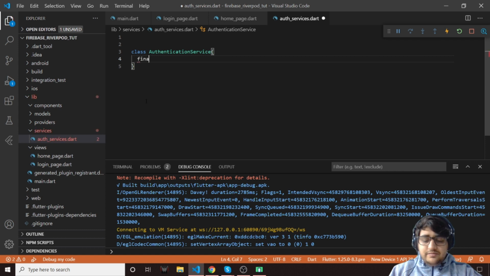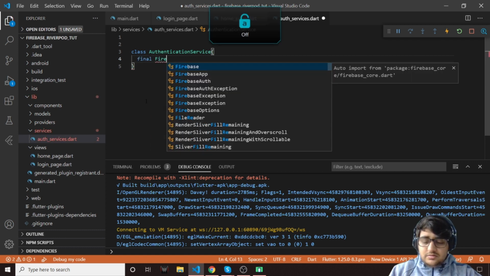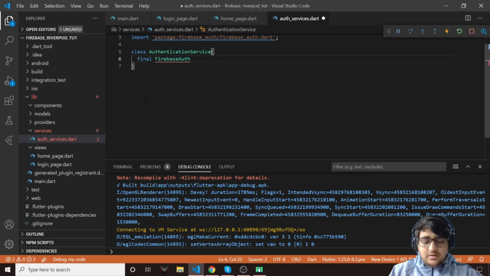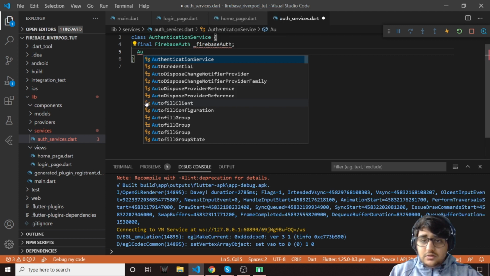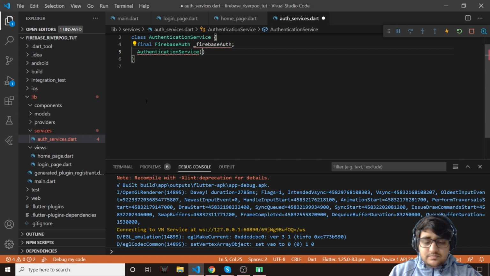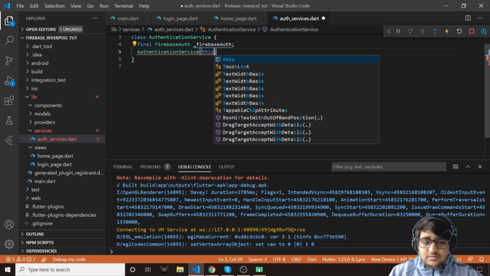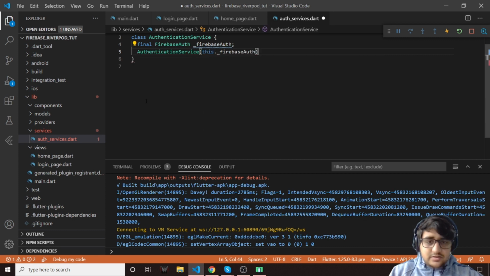So we'll need a final variable of Firebase auth, and let's make it a private variable, right? Let's have a getter to it. Let's not have a getter. Let's get it through the constructor. So this would be better. Yeah, this is better.